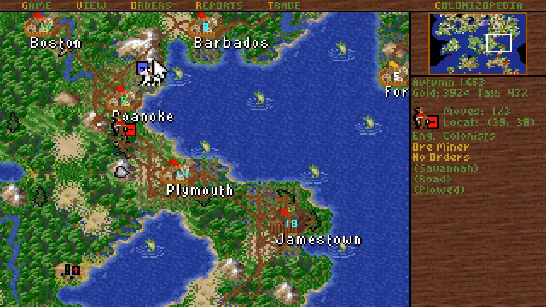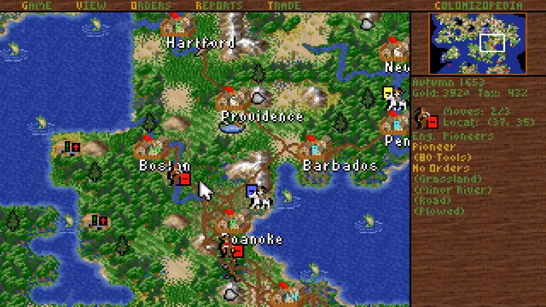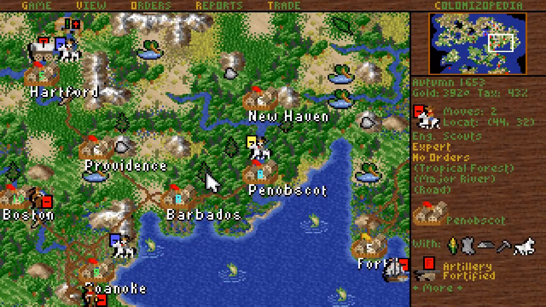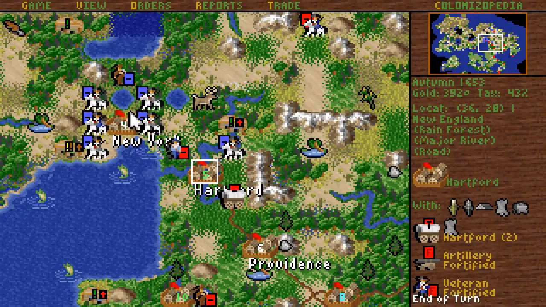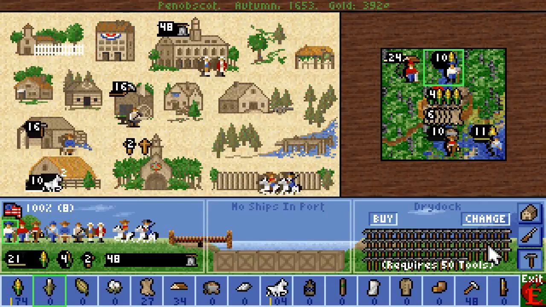So I'm pretty sure that the horseman up there is just gonna fortify and ruin everything again. Good lord, he's actually blocked us off completely. Look at that. We actually can't enter New York. That's just... That's a dick move.